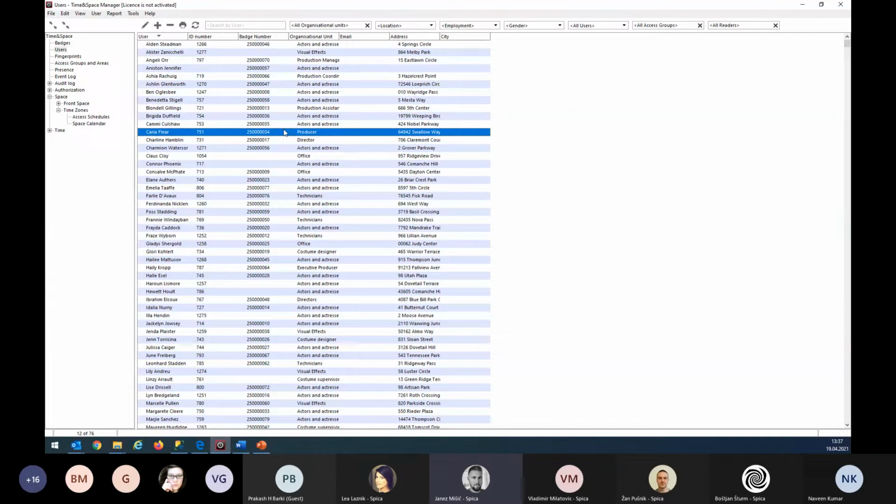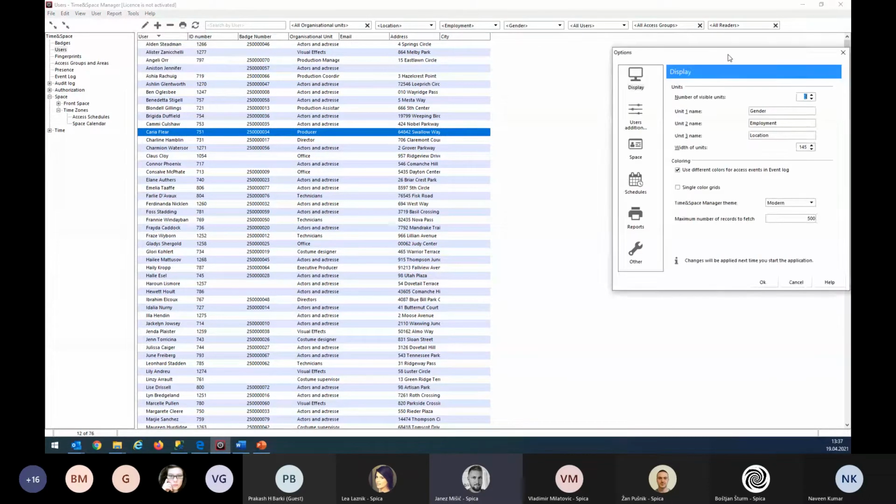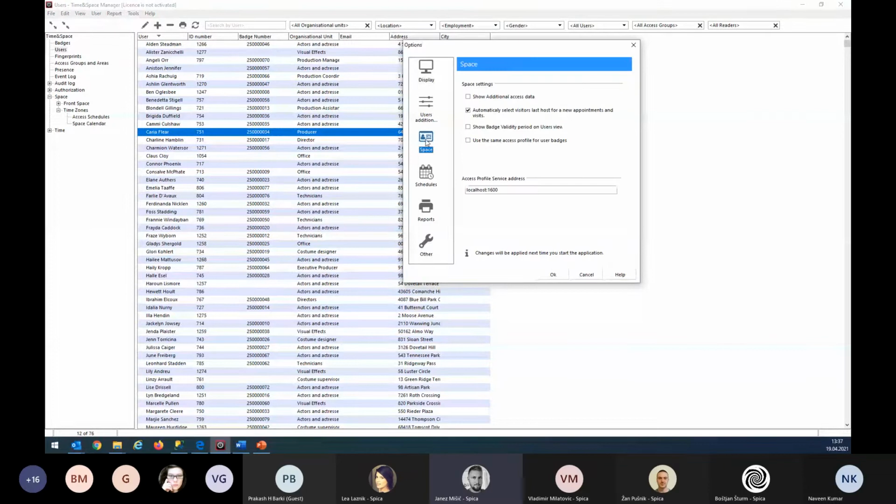The address of this service must be entered in the Time and Space settings. Here, if you go to Tools, Options, and move to the Space tab, here is the address of the Time and Space API service. Typically, you write the host name or IP address, followed by port 1600.